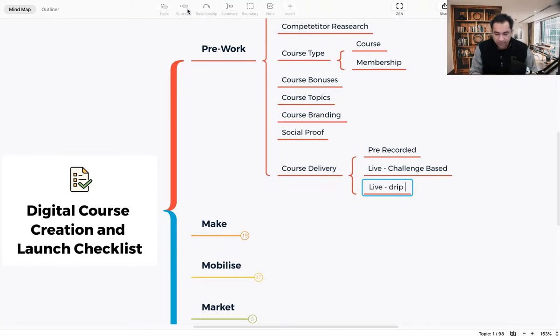You can have another live option, which is drip feed. So the third is that you're creating a live course that is drip-fed, which means you've already created the version of the course and you're drip feeding it as and when you're bringing people into your Facebook group, or as and when you're delivering the message. There is a recorded element of the course and people are consuming that information, but you're going into your Facebook group and helping people through the journey while they're taking the course. So you need to think about those frameworks in terms of how you want to structure your course. So that's the pre-work for the course.